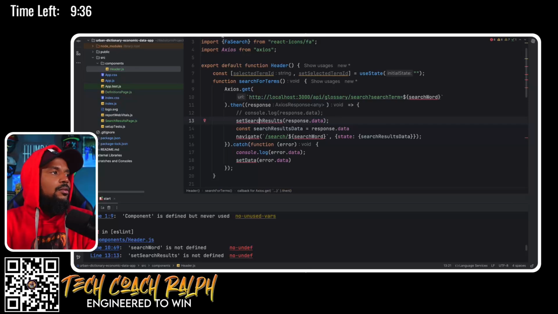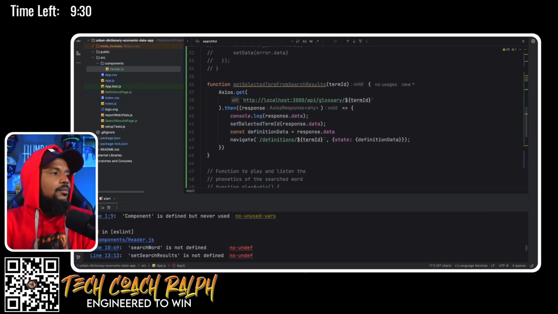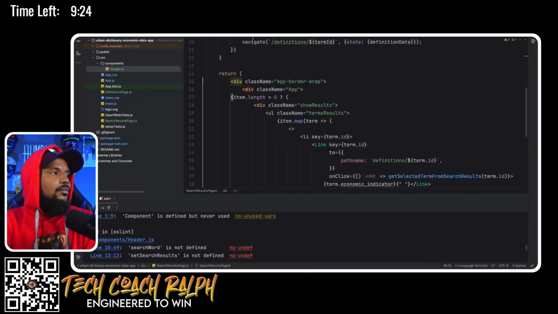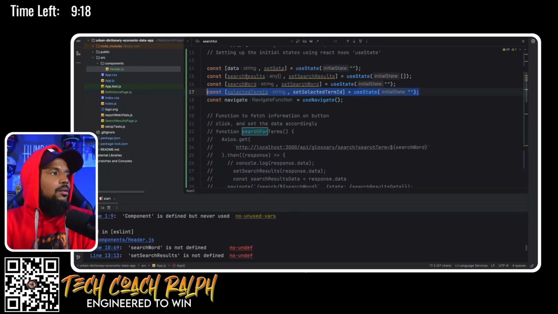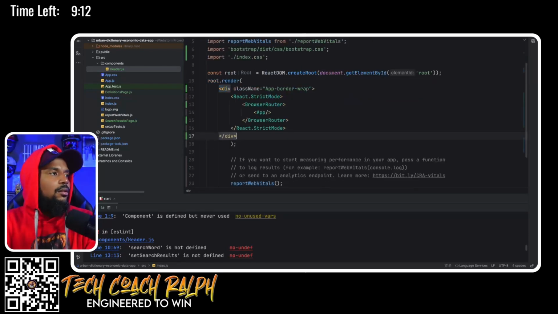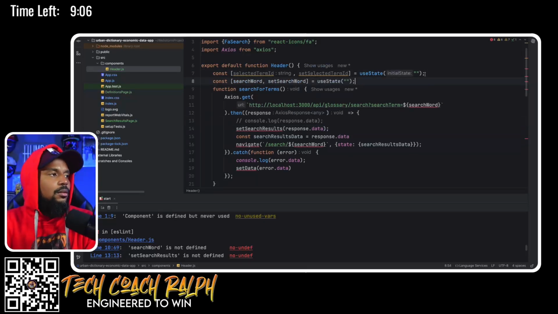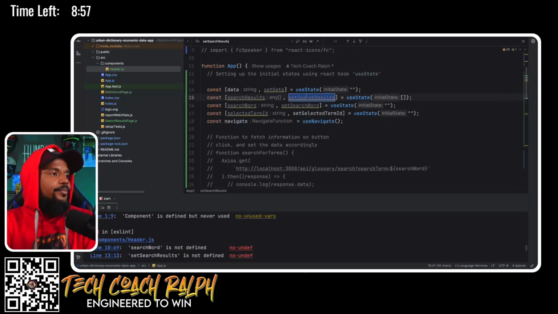Set search results as well. What's failing? Search word. So we're moving everything out of the. Let me see. Here. Let's see. This one as well.